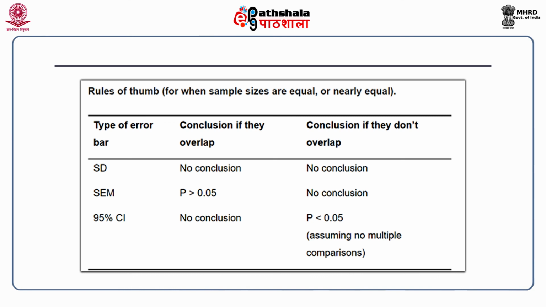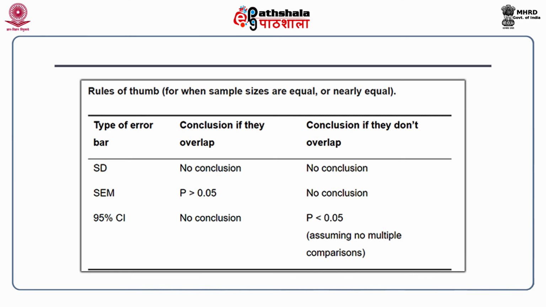Now the standard error of the mean could be of a little bit of use if they overlap. As I told you, the standard error of the mean is always very narrow compared with the 95% CI. So even in the case of narrow intervals, if two standard errors of the mean do overlap, then the p-value should definitely be higher than 0.05. So it is not really significant. Now if they do not overlap, then what? There is no conclusion at all. If they don't overlap, there is absolutely no conclusion.